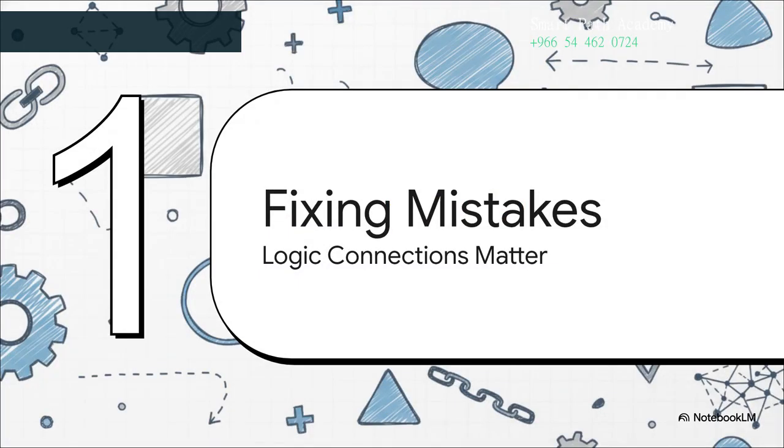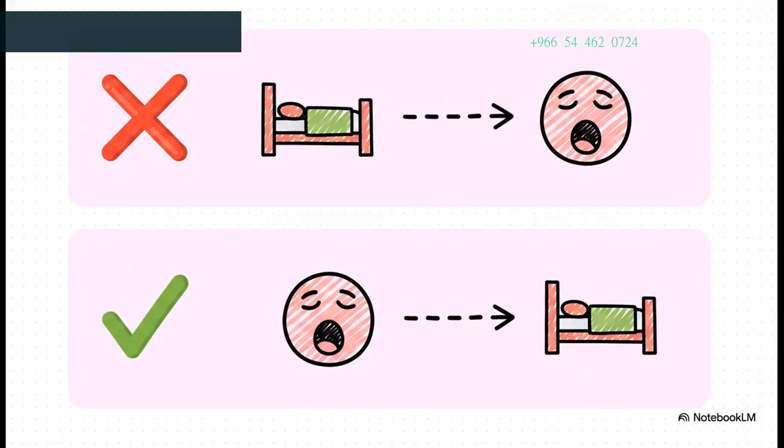Fixing common mistakes, why logic connections matter. Now, what's really interesting about this next part is that we're going to tackle some traps that constantly trick IGCSE Foundation learners. But once you see the logic, you'll never make them again. Take a look at this first common mistake. I was tired because I went to bed early. Wait, does going to bed early make you tired? No way! Going to bed early is the result of being tired, not the reason why you're tired in the first place. So the correct logic is, I was tired, so I went to bed early.